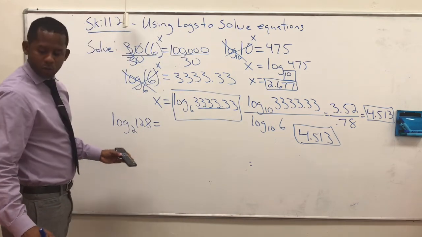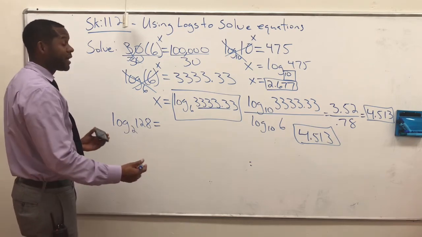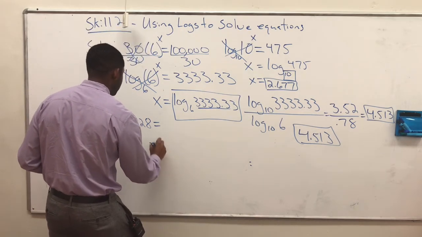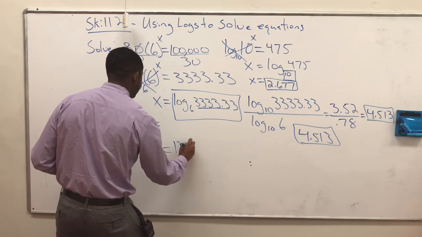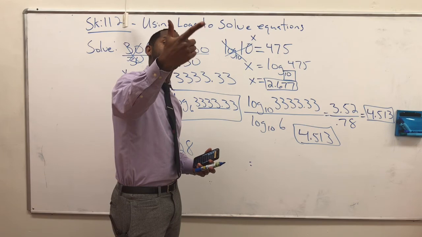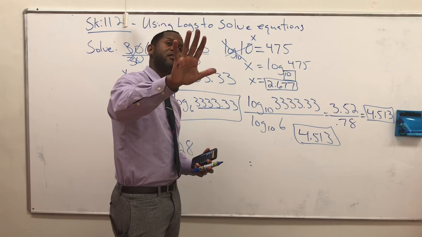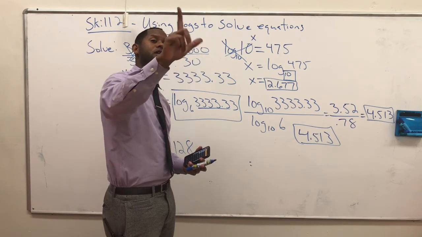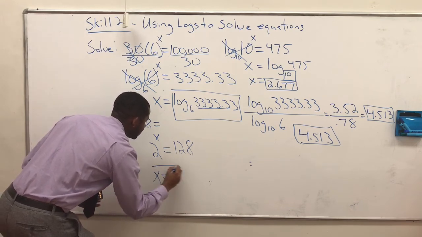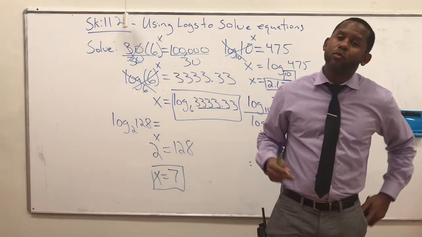All right, so now I'm going down to this last one. What is the log base 2 of 128? So again, I have to think about what does this actually mean? This means if I take a base of 2 to some power, it's going to equal 128. Well, 2 to the first is 2, to the second is 4, to the third is 8, to the fourth is 16, to the fifth is 32, to the sixth is 64, to the seventh is 128. X equals 7. 2 to the 7th power is 128. We're getting there, y'all. 2 more left. Let's get it.